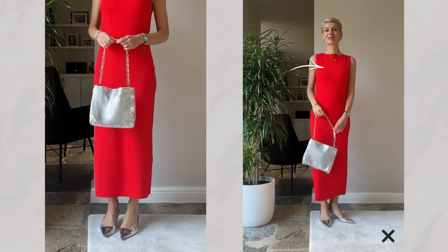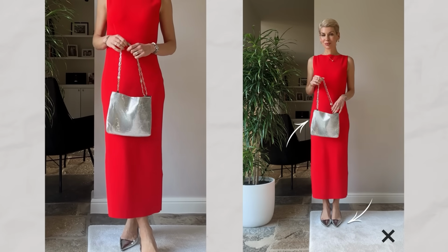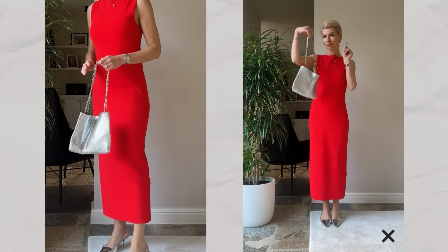Party outfits should not always be about sequins, feathers, crystals, and other embellishments. Sometimes the statement can come from color. Take a bold coral red dress. It's stunning on its own, but pairing it with glittery shoes and accessories creates a clash where nothing truly shines. Instead, keep it sleek and simple.